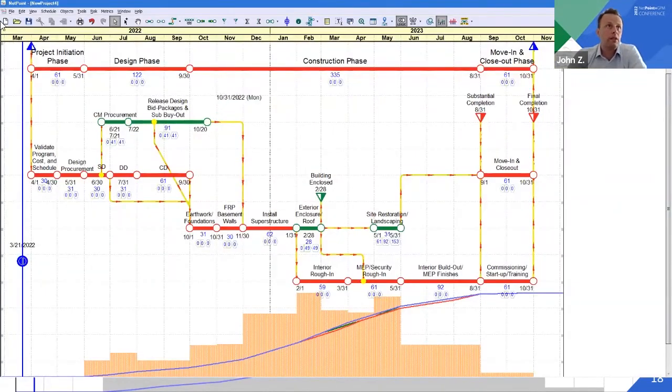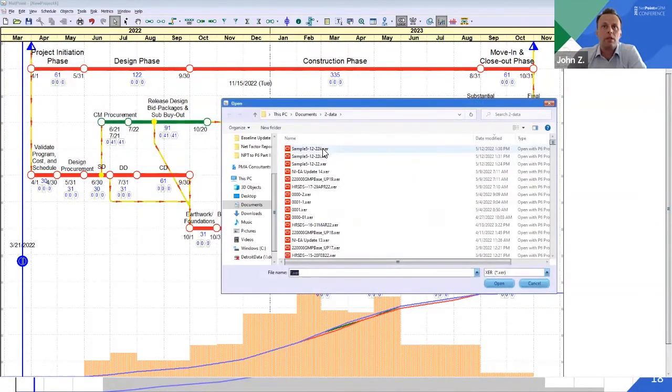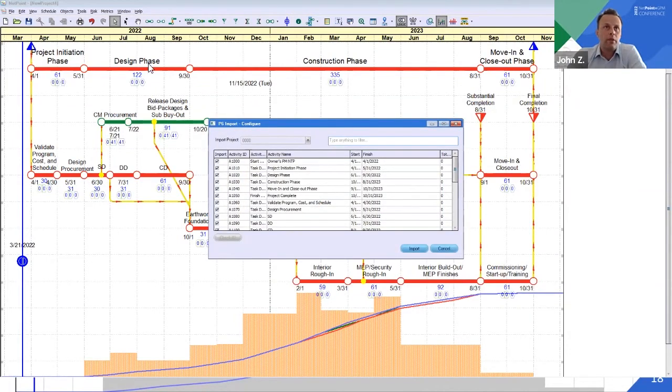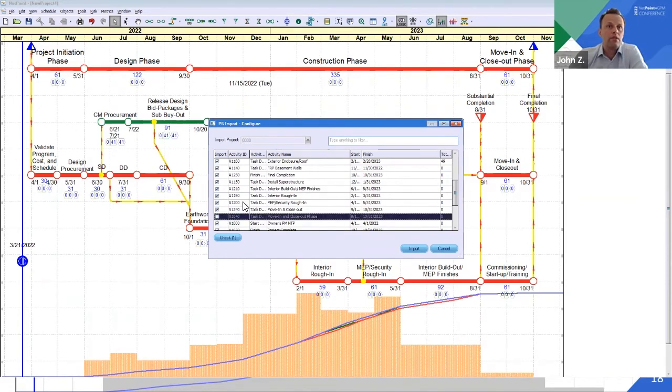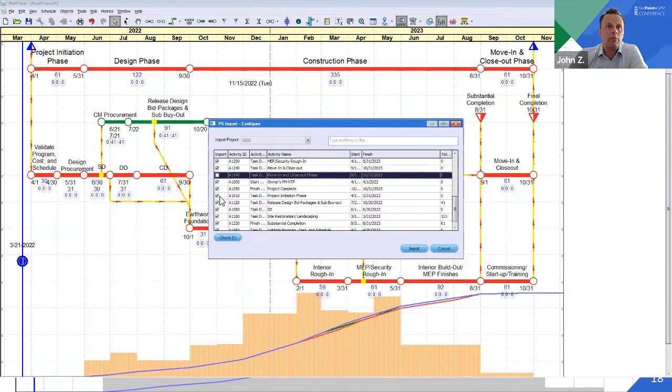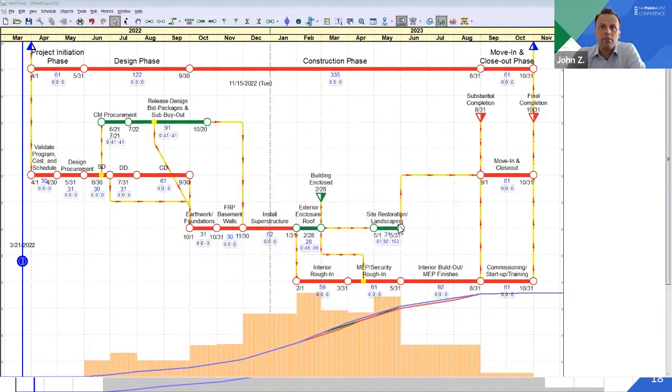Okay, so then we pop back into NetPoint, say file, import from P6. We'll grab the latest. This time, just to show you how it works, I'm going to get rid of what were blue activities, these top four. If you sort this by activity name, I know it's construction phase, design phase, moving and closeout phase, and what am I missing? Oh, PIP, project initiation phase. You can also use this up here and type, and it'll filter for what words you type. Okay, so I'll say import.